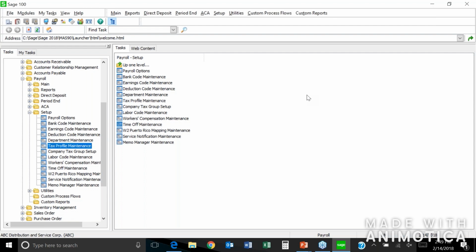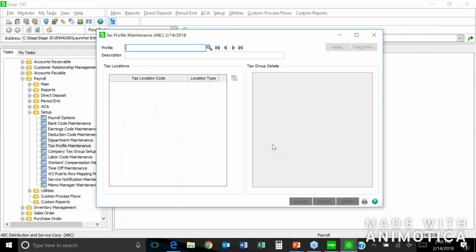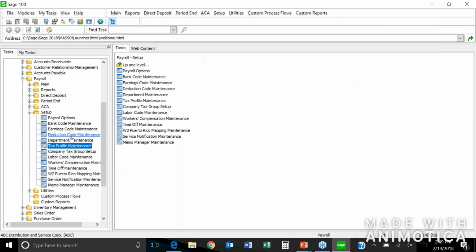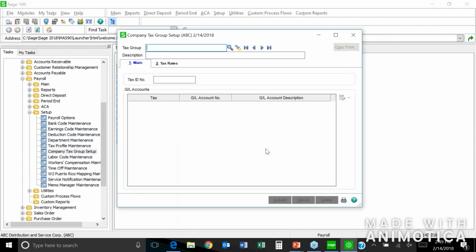They're going to get a notification that there is an update to that tax profile, and with a click of a button, this is your group setup, and I may take you into the wrong spot, and I apologize if I do. Basically, with a click of a button, you say that you want to update your tax tables. It goes out, it gets the information, it brings it back in and populates it. And it's a very quick process.